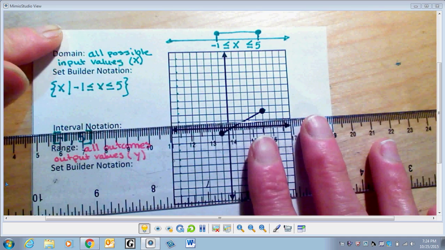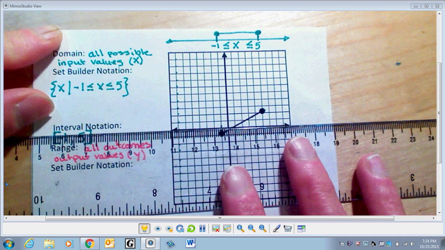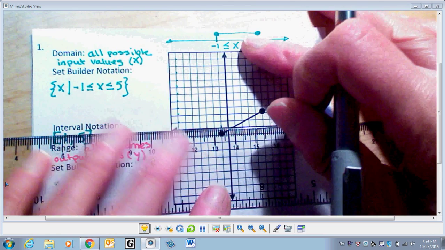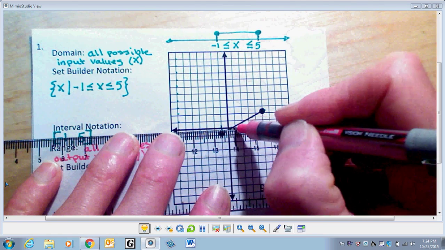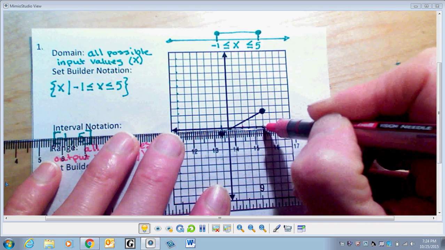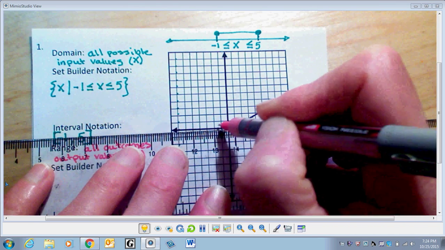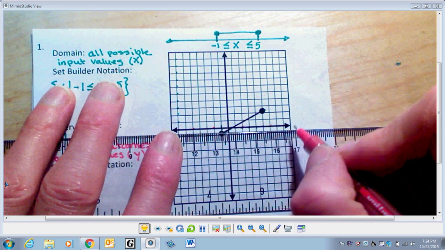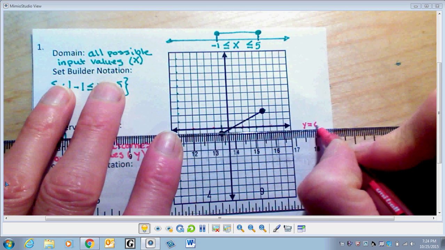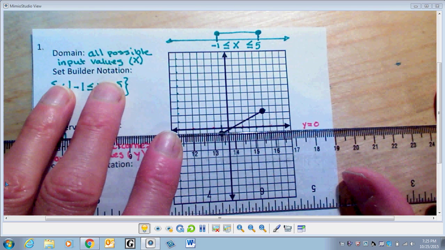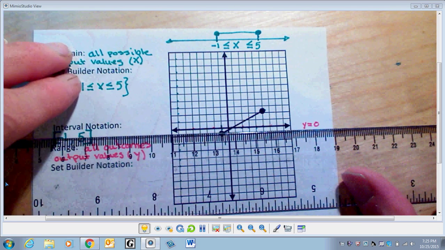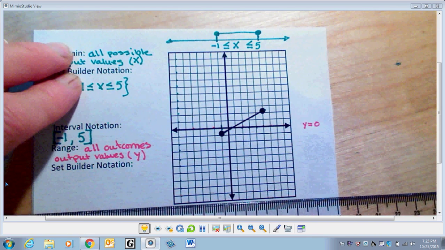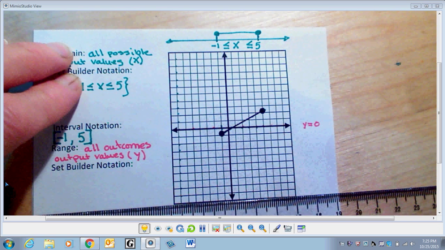So for example, if we were to look at this x-axis here, and I were to put a number of coordinates on here, anywhere along my x-axis, we would see everywhere I go that my y-coordinate is always 0. And that's why the x-axis is the line y equals 0. Okay, just wanted to point that out because it's a very important concept. So I want to now figure out what are all my possible outcomes given this function in graph form.